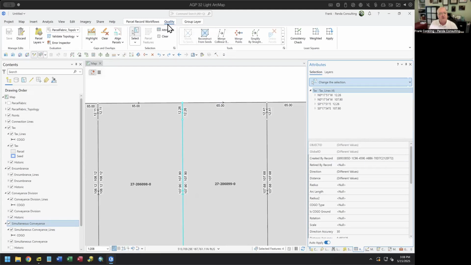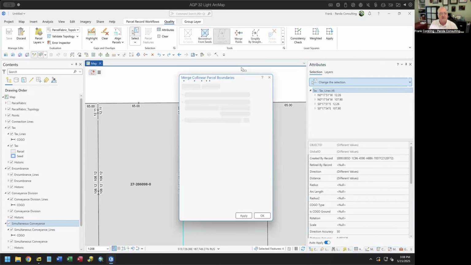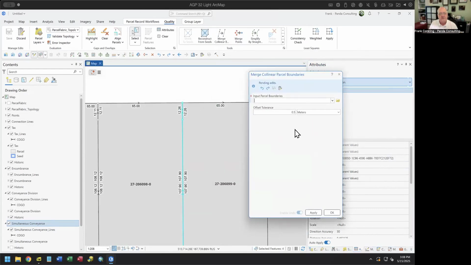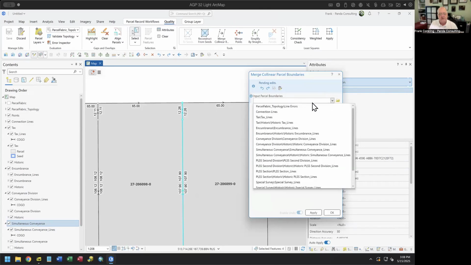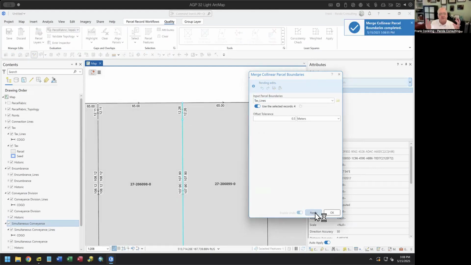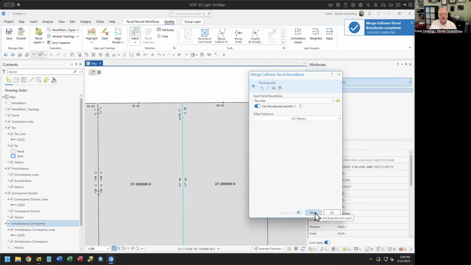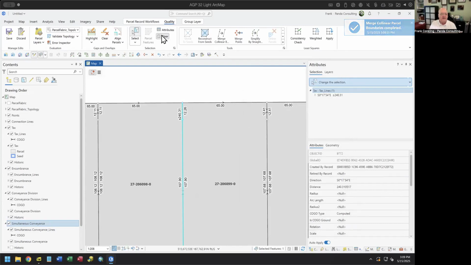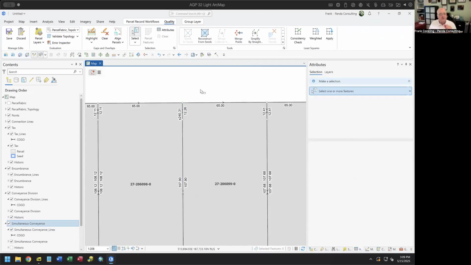There's also a tool on the quality-driven work quality tab called Merge Collinear Lines. Now, this is a geoprocessing tool, but since we have a selection in here, it will work on that, and we'll tell it to work on the lines that we have selected, and it tells us that we have 4 lines in there. Now, again, watch when we do this. So we apply this, and it runs that geoprocessing element and merges them together. All right. And by the way, I'm running ArcGIS Pro 3.5.